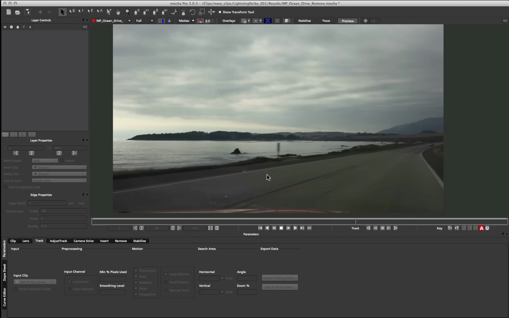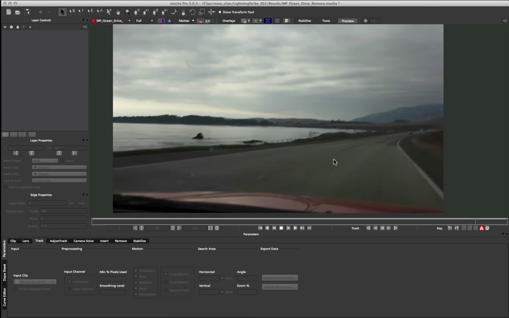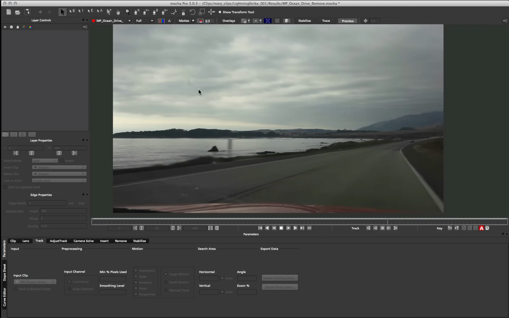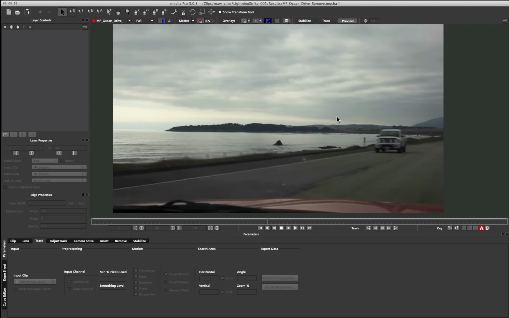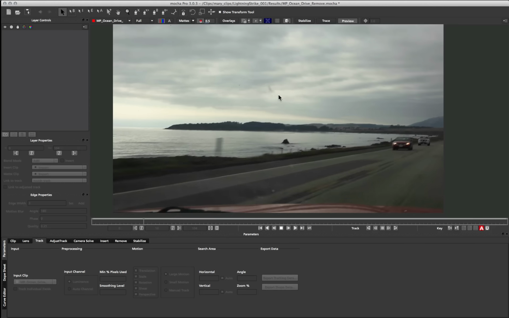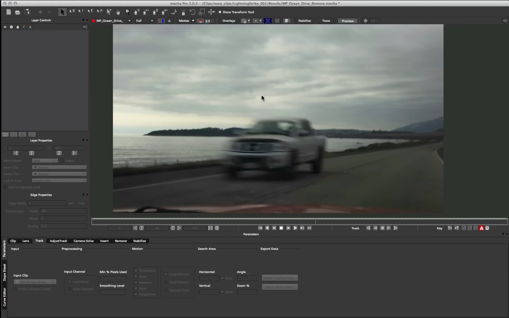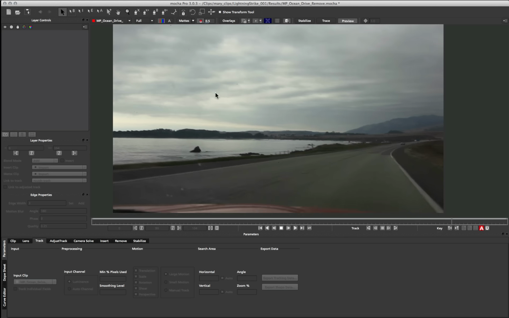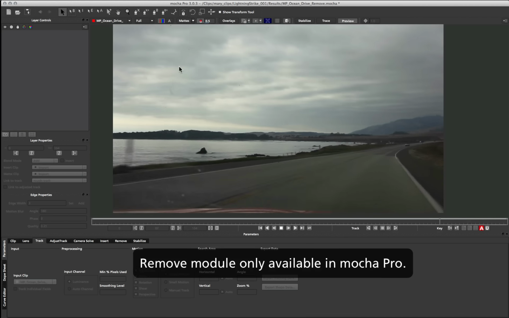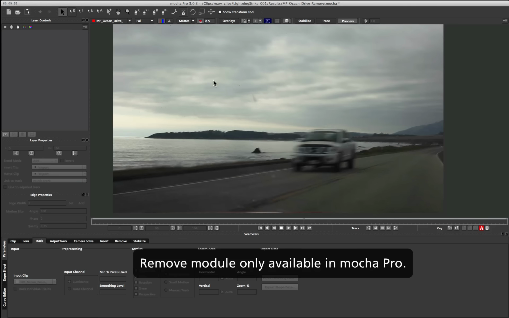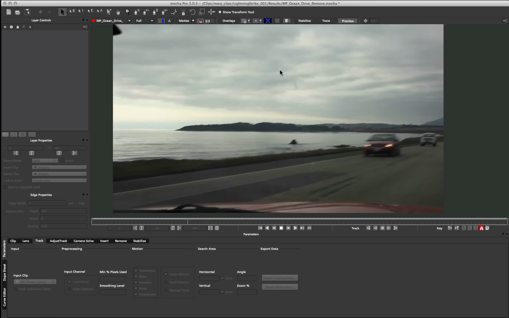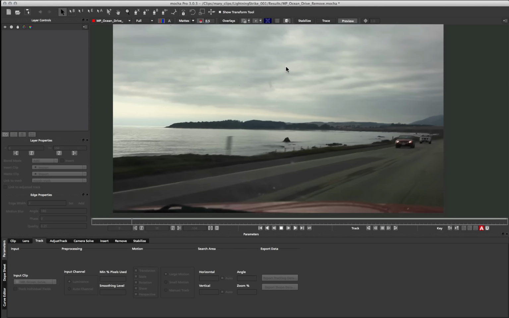Now these dirt specks down here I don't mind too much because they add a little bit of grit to the scene, but this one here is actually quite distracting. So let's get rid of it. The easiest way to do this is to draw a mask around this shape, track the background, and then remove the spot with the mask. We can do this in Mocha Pro's remove tool, and surprisingly enough, the only bit that's going to be difficult is actually masking this little spot out to begin with. The rest is really, really simple.